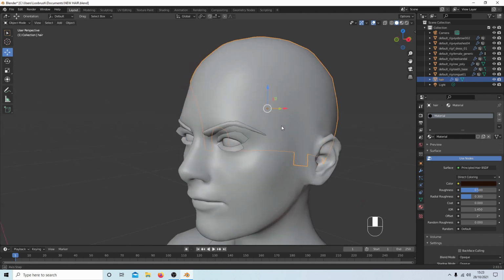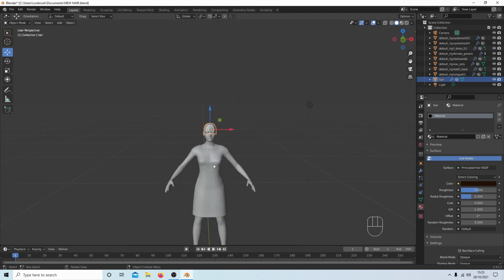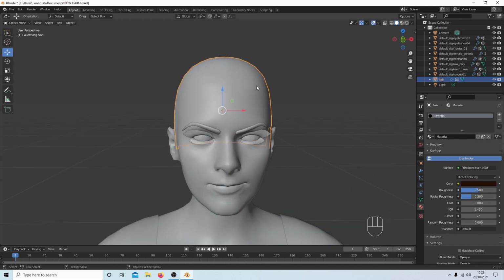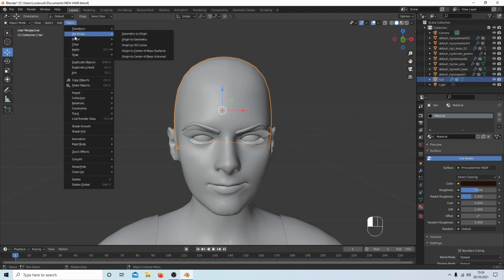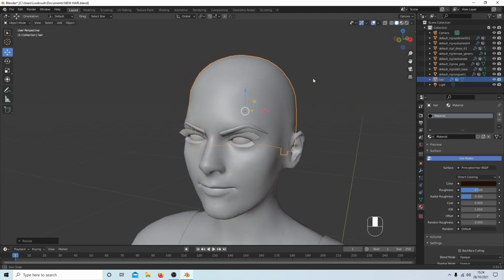Once you've created your copy, you'll probably need to make sure your origin is in the middle. Quite often you'll find these bodies, the origins are on the floor, so just make sure the origin's in the middle of your copy. You can do this by selecting Object, Set Origin to Geometry. Obviously I've already done this, and I'm going to just make this fractionally smaller by pressing S followed by 0.999. You may find you'll have to do something different.